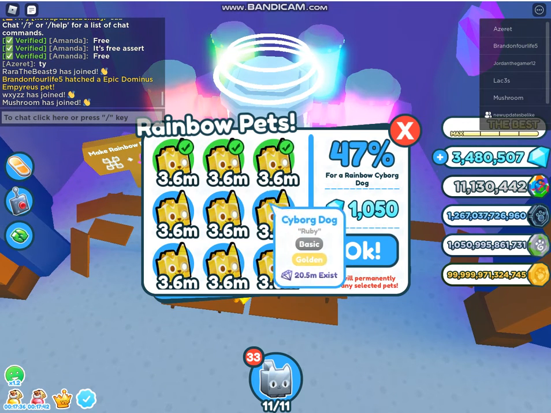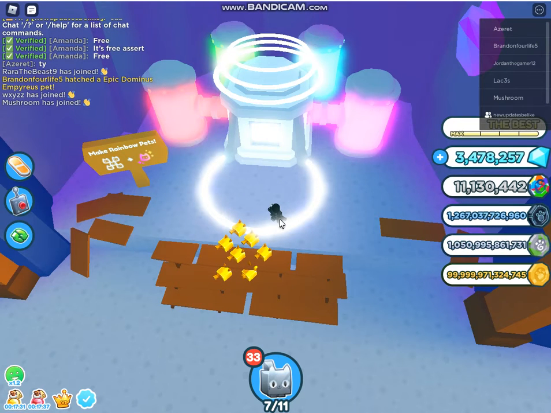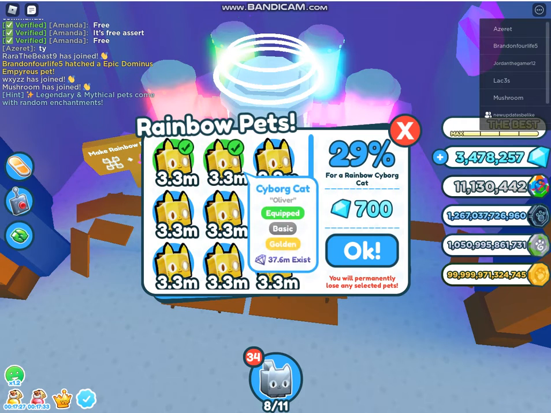So let's make some of these RB. And now look, I'm going to send an example. I'm going to make all of them RB first, so I can set an example, because you know, gotta set examples. I only have one of these, so just ignore them.